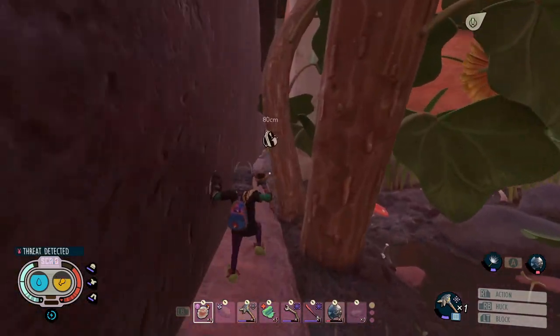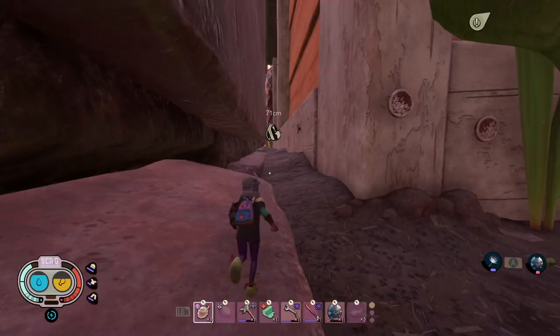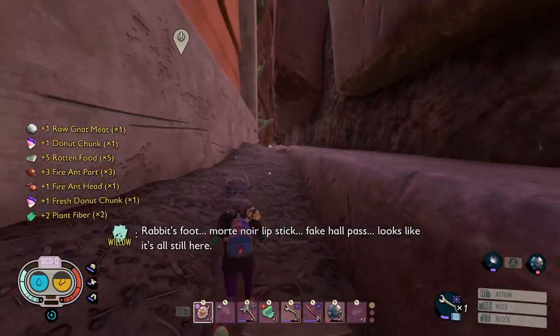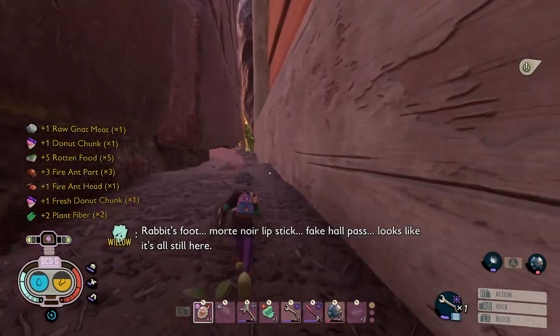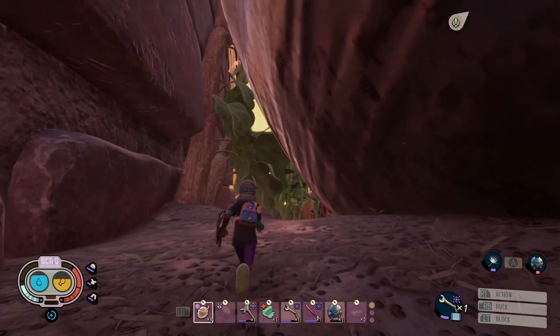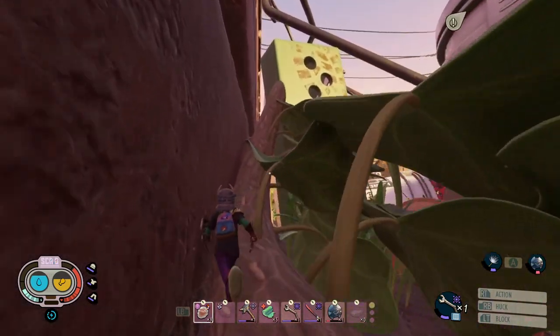Right, just run. Keep running. That's it. Get my gear back. Okay, so that didn't go well. That did not go well. I've got to think of another way to get up there. Actually, this might be... I don't know.